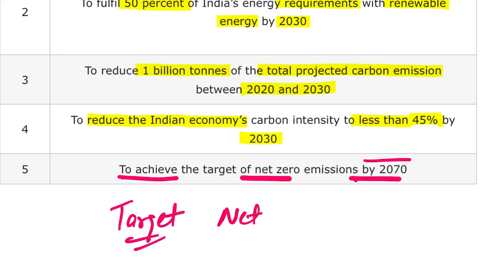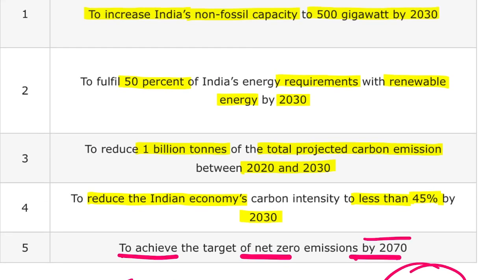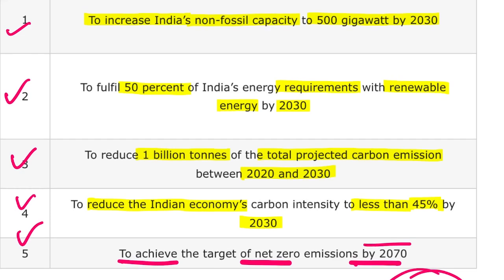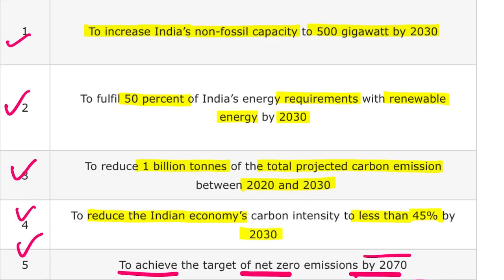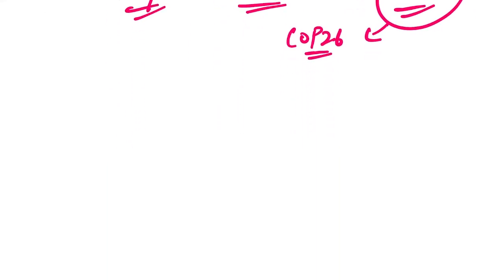Now, what is the new target of India to achieve net zero? That is to achieve net zero carbon emissions by what year? By 2070, and this was taken during the COP26. Mark this. As you can see here, all the points are related to your environment, and that is any topic I'm talking about. Generally all the topics that are related, be it any award, be it any conference, be it any summit, be it any initiative or any startup, you should know them and you should take a note of those.